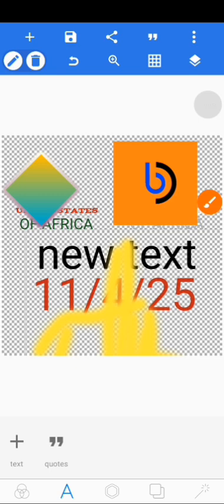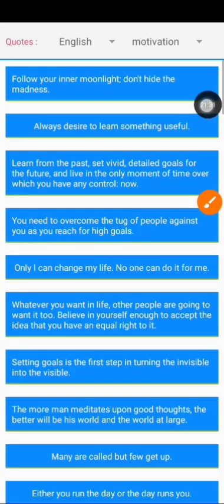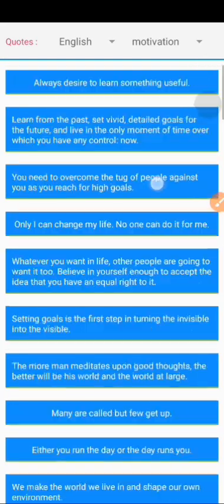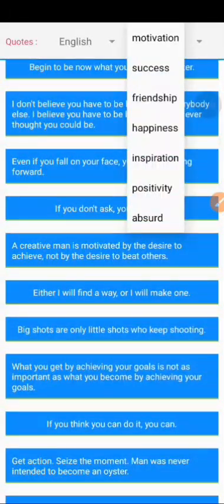Then on the right hand side of the screen at the top, you can see this particular icon. This icon means quotes. You can just add quotes directly to your work. Let's try and know what is there. Okay, you can see several quotes here that we can add to our work.